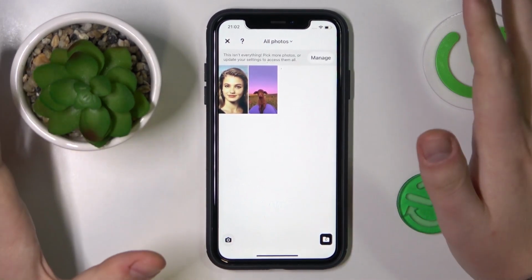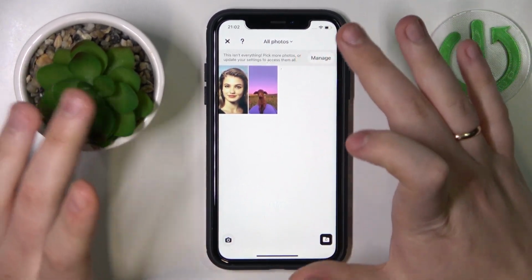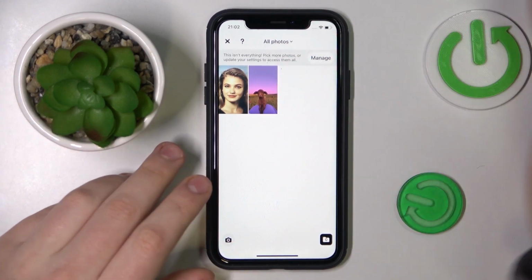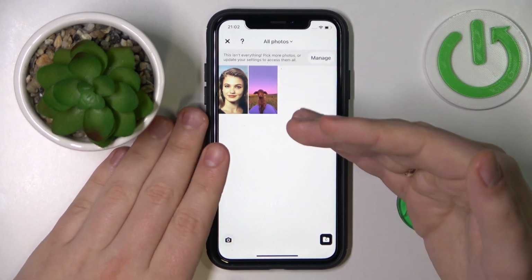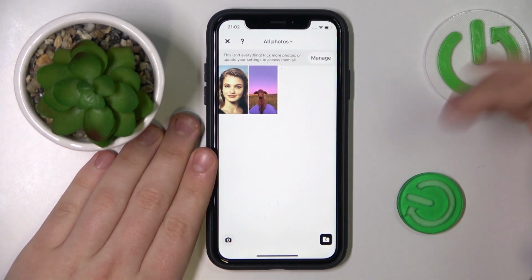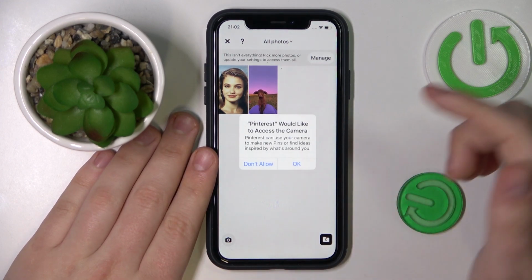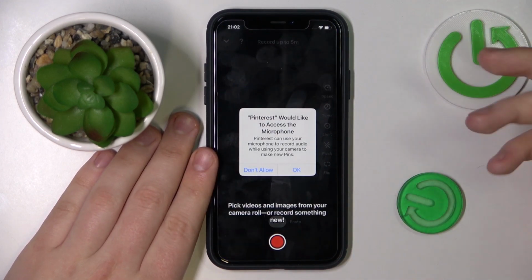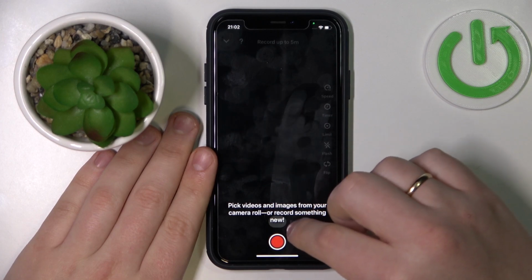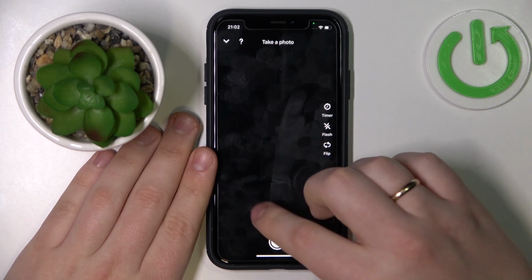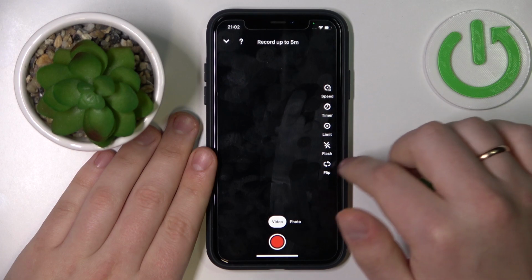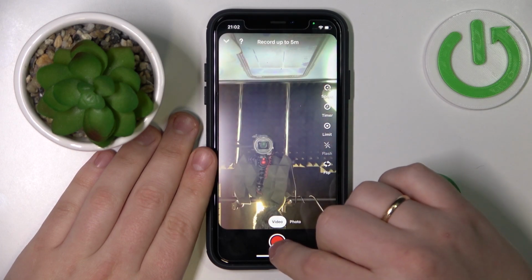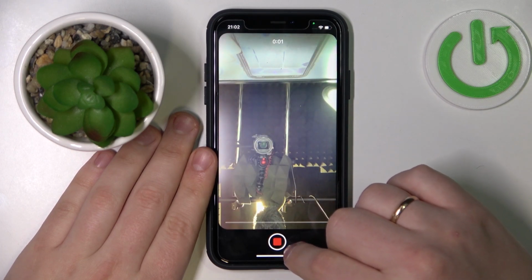Then depending on what kind of idea you would like to create, you can either film an idea or story from scratch by using the camera on your device, or you can add some video or respective picture from your gallery, but in this case I'll show how you can use the camera for it. So in here you can either take a photo or record a video. So I'll quickly record a video myself.